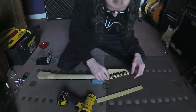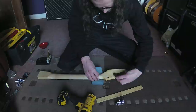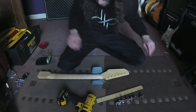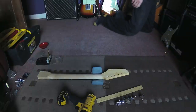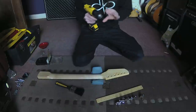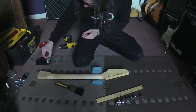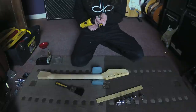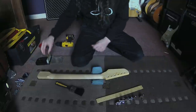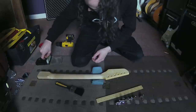Okie dokie, people of the tube, we have done the pilot hole, so what I'm going to do now is remove the machine heads and widen the hole up, ready to accept the screw. Oh, where's my paintbrush? Rulers and paintbrushes are brilliant just to clean stuff off. Now I'm going to go to the next drill bit size-wise and keep widening the hole. Pretty sure it's the next one up. It might not be, actually. It might be this one.